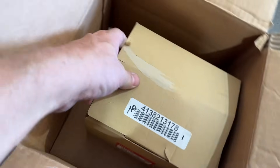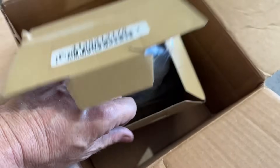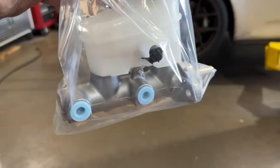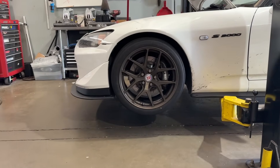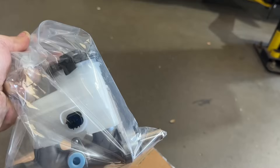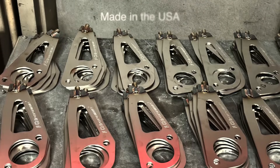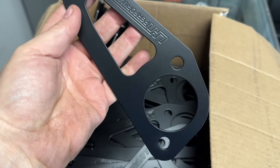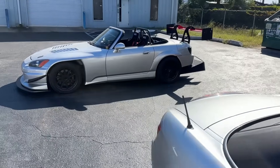Master cylinder time. This is the brake master — we only do it with Honda parts. That is the Honda part number if you want to take that down. It's a pretty expensive part, but these don't go bad very often. This car just has a brake issue — the brakes get soft once he's had a couple of track sessions. It's got brake cooling on there so we're going ahead and doing this; it's the original master and it gets a lot of abuse. We're going to flush it and put some high-temp fluid in at the same time. These master cylinder braces are satin black — designed to disappear because the strut tower bar would fit over this, and we don't want this to outshine your strut tower bar.